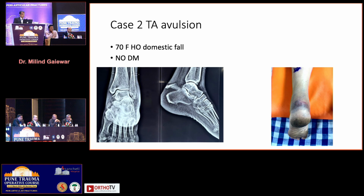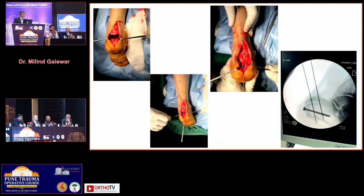So I was going through the literature. There is a longest case series to deal with. These are 5 or 6 patients, and they have described a Krakow type suture technique and augmentation of that suture using a couple of screws. So I thought, let's do that.